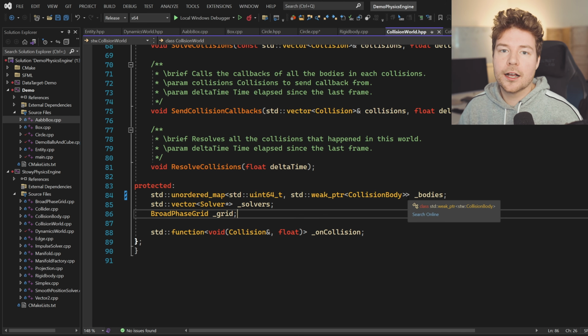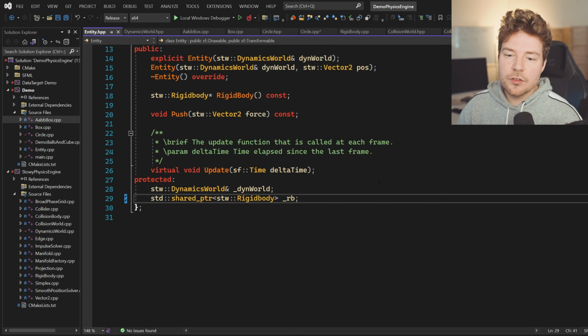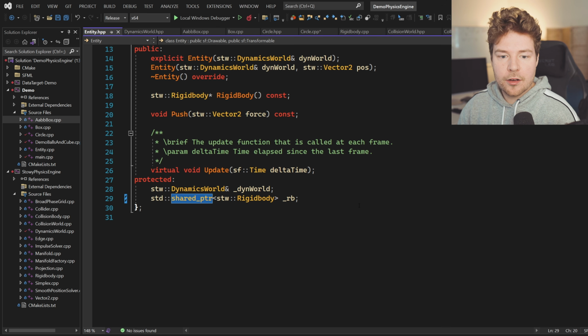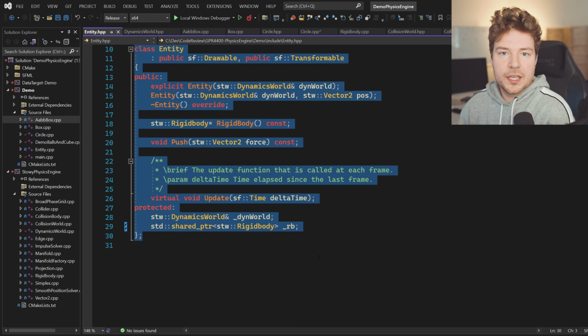And this is a completely different story. The only real disadvantage of this, apart from the fact that it's obviously a reference counted system, is that it's going to atomically increment and decrement, so there's going to be a little bit of performance overhead. Semantically, the difference is that now this is not the be-all end-all owning object of this specific rigid body. It can technically be shared.